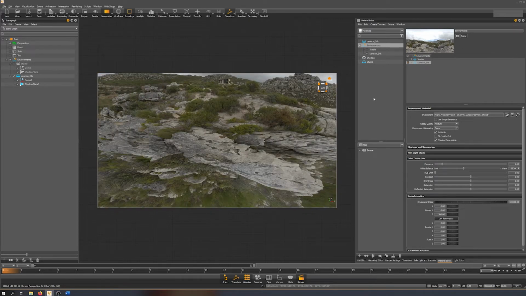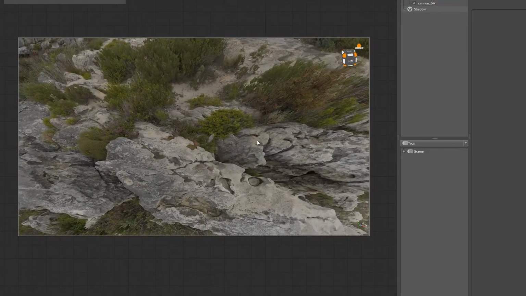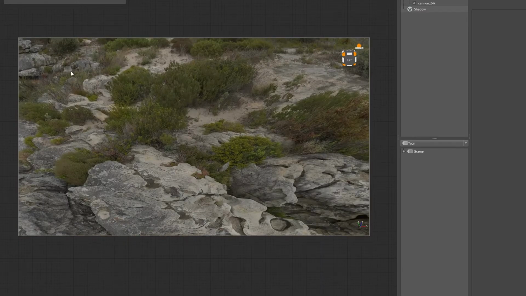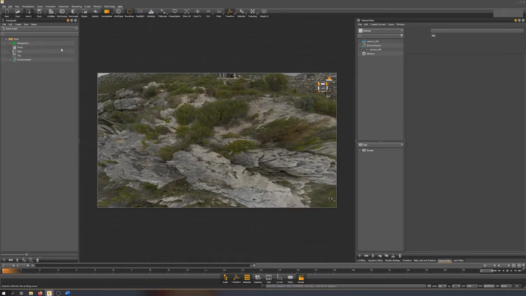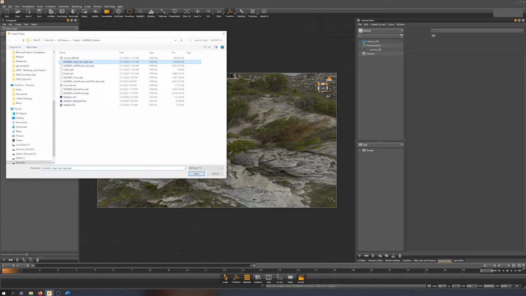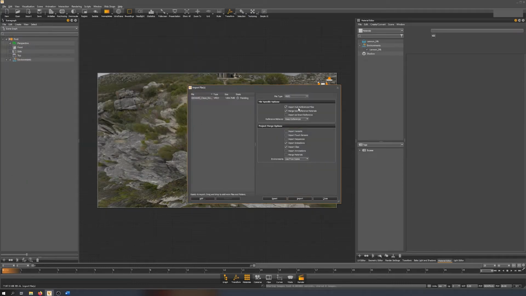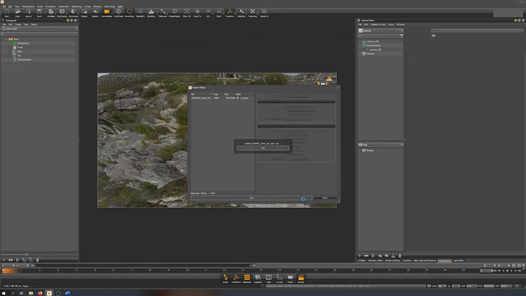I think that's it already for the environment. I didn't do much to it besides mapping it a little bit, but yeah. Let's take a look at the car. Let's import the G63. So I click on import and I have the clean version of the G63 here. You can select a lot of things that you want to import or that you don't want to import. So I don't want to import basically anything besides the materials and the car. I'm removing animations just in case there are still some animations on the car. And then I just click import and wait a little bit until VRED imports the dataset.